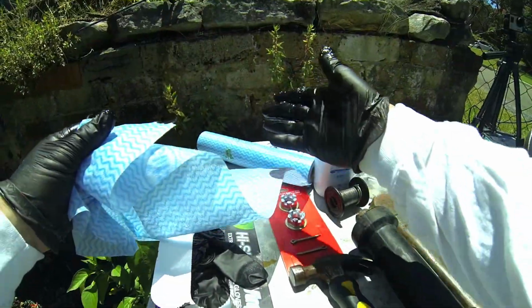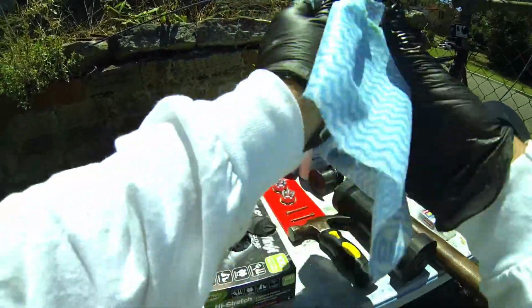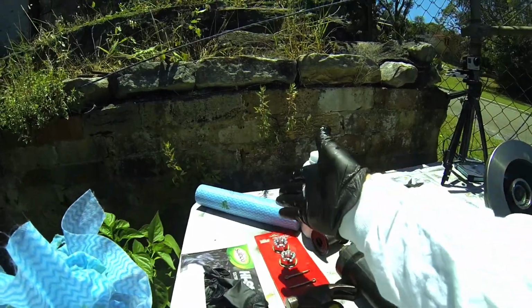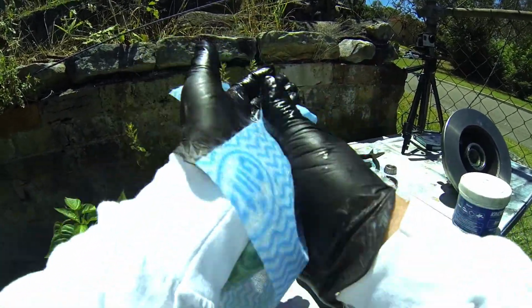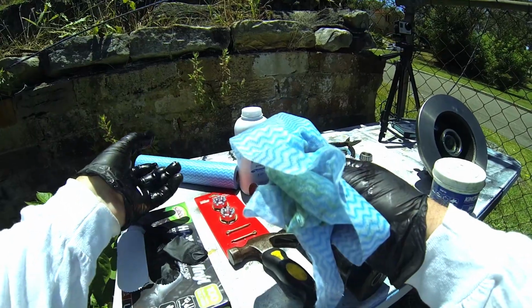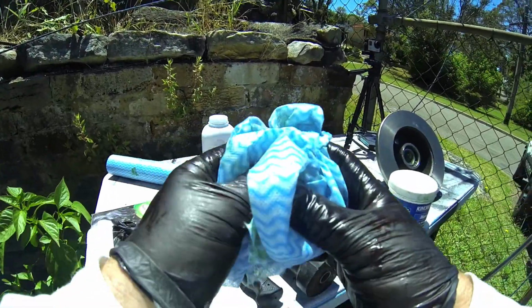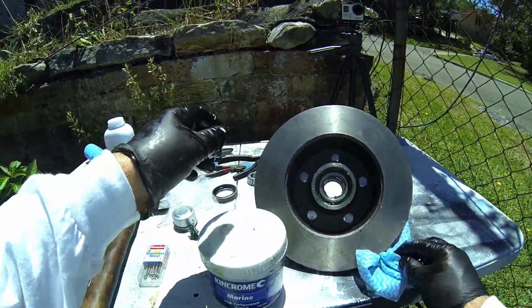This is where you're going to need the cloth, and get yourself a roll of cloth anyways for all jobs, but you'll see you have to clean your hands off to do some of the finer stuff, and that's why it's nice to have this. This is $1.50 in the store. It's not expensive and it's disposable, so definitely have it available. It's also nice because the new cloth doesn't have pieces of sand and grit inside it, so every time you get a piece of cloth, you're getting a nice clean piece of cloth, especially when you're working with bearings. That is important.